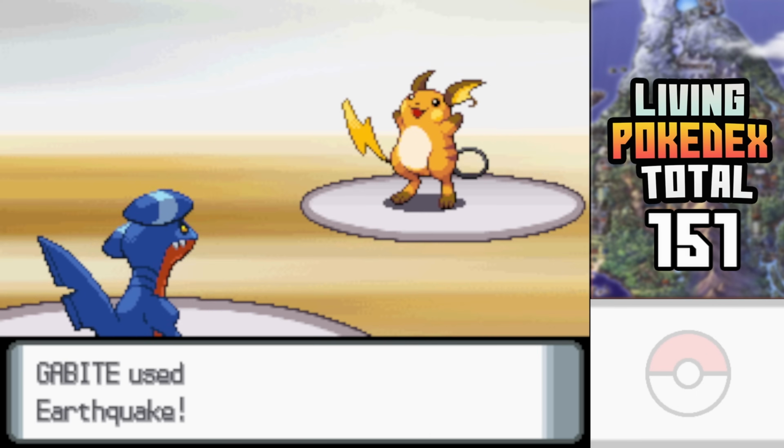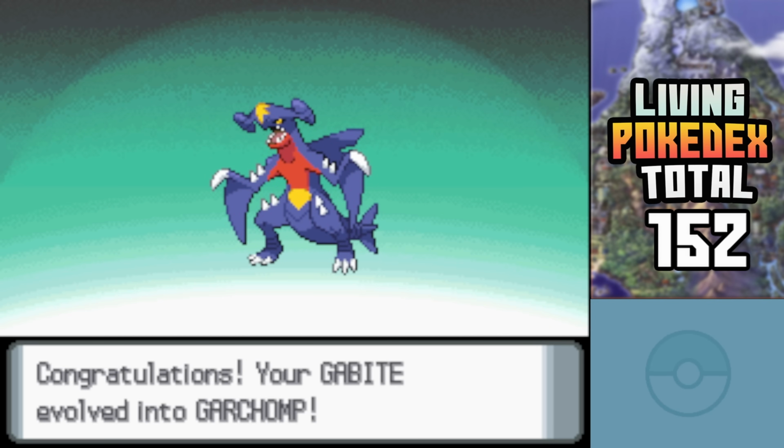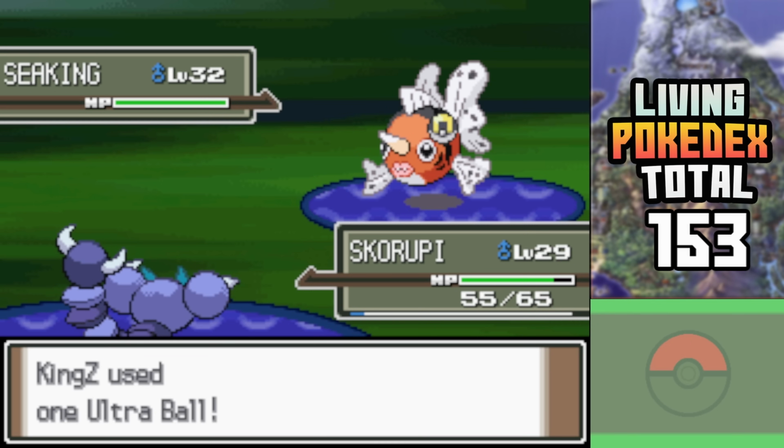Lucas then made his way to Sunnyshore's gym, where he evolved his Gabite into a Garchomp after defeating the trainers there. Now, let's check in with King Z, who is currently fishing at Lake Verity, where he caught a Seaking.